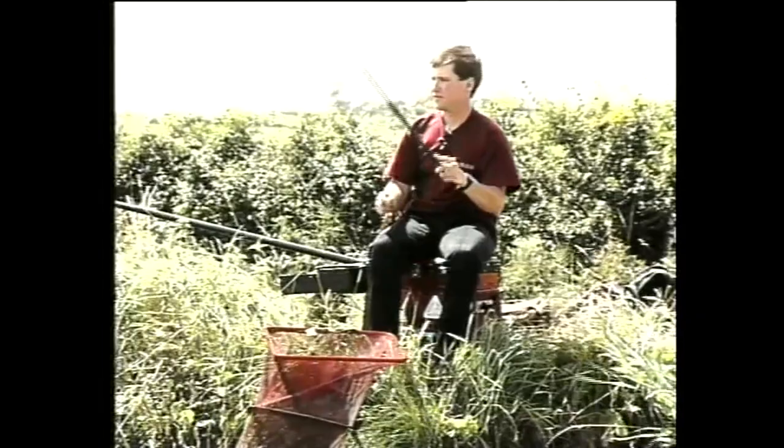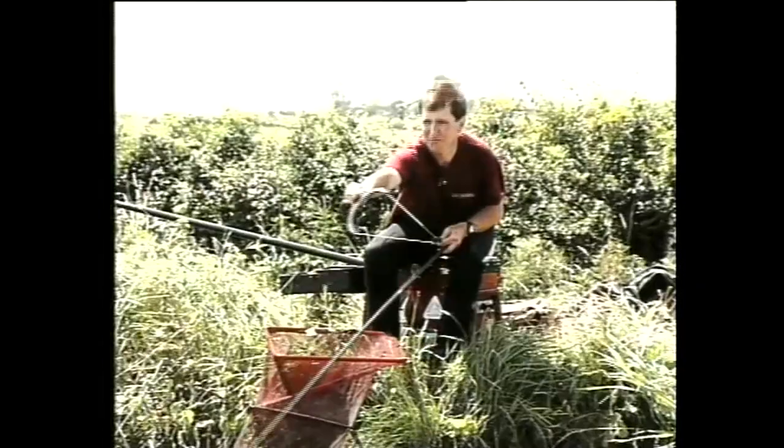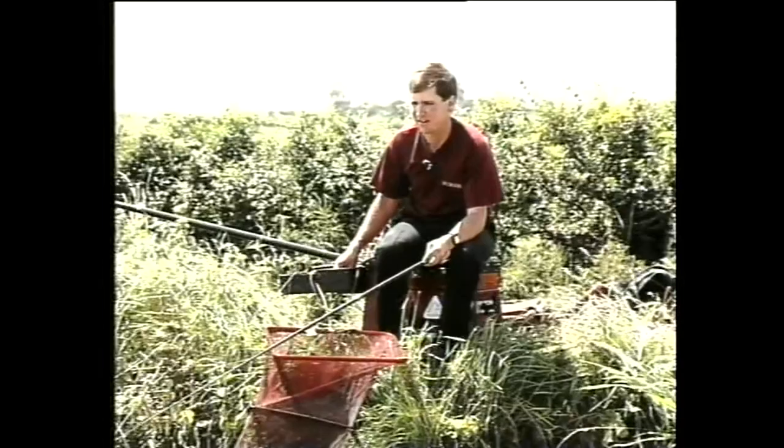I missed that one. One more cast. Incidentally, the colour of the water as well, well, it looks like it's polluted really when you look at the canal water, and yet the fish are so healthy, as if, you know, there's nothing wrong with the canal. Well, I don't think there is nothing wrong with the canal, it's just a funny colour. And people look at it and think, oh, fish can't survive in that, but it doesn't affect them at all.